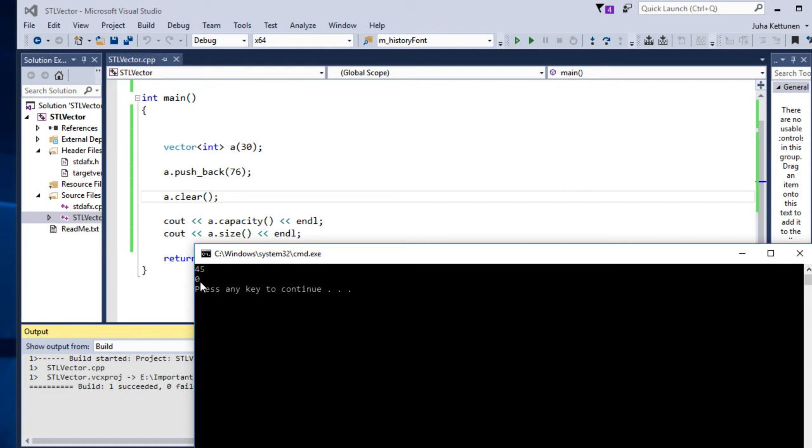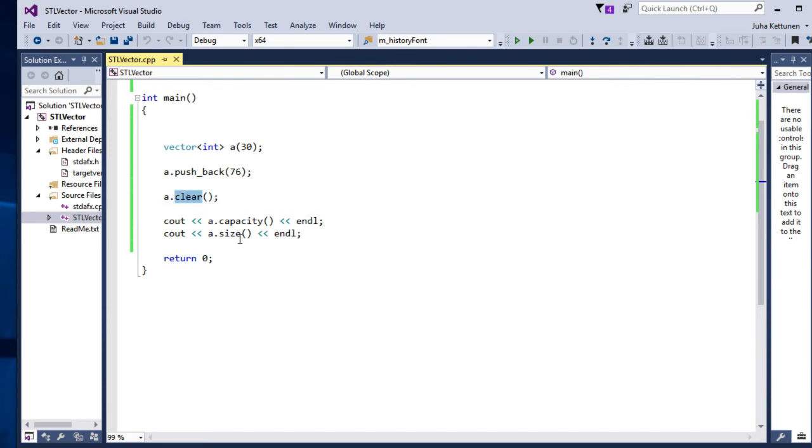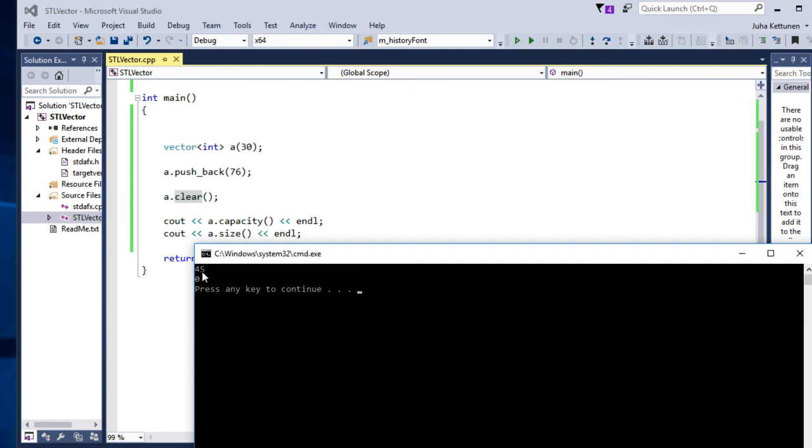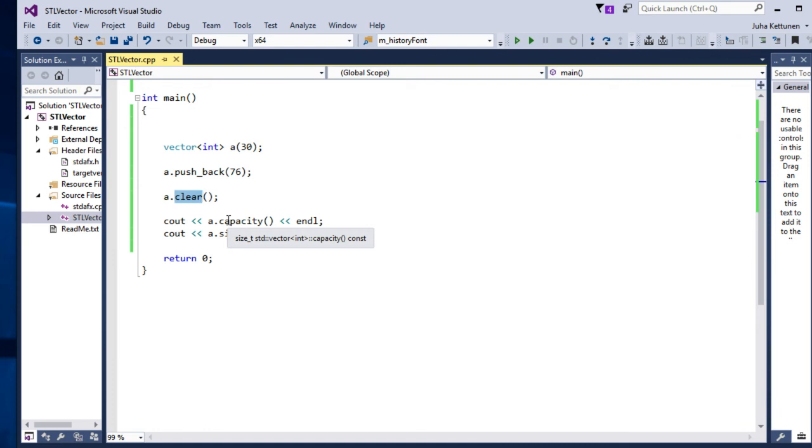If you do a push_back now, adding an element at the end, there will be one element in the array. But as we can see, the capacity didn't change. So it still has 45 slots ready to receive data, and we can add 45 elements without the vector needing to do reallocation. So clear doesn't really empty the space. It doesn't delete the memory. Think about the situation where you have 1 million elements, it will leave them there. So clear doesn't free the memory. It's very important to understand.